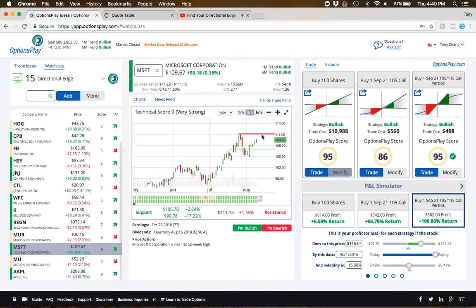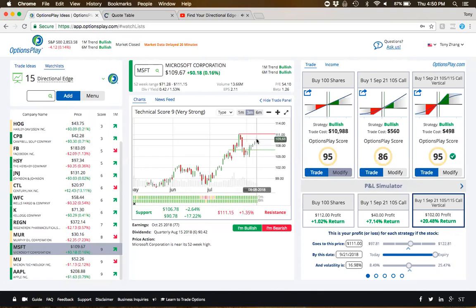So what we have here is Microsoft trading at 109.67 right now. So what happens if you think the stock's going to go up to its 52-week high, 111? As you can see, if you had bought the stock, you make a 1% return. If you bought the call option, you make a 7% return. If you bought the spread, you make a 20% return. So right off the bat, I can see that I probably would want to trade this call spread here on the right if I think the stock's going to move just about $1.50 above. This might be the strategy that I want to choose out of these three.